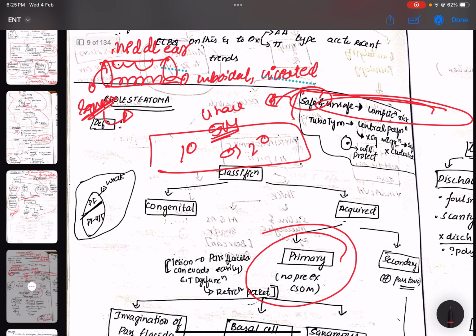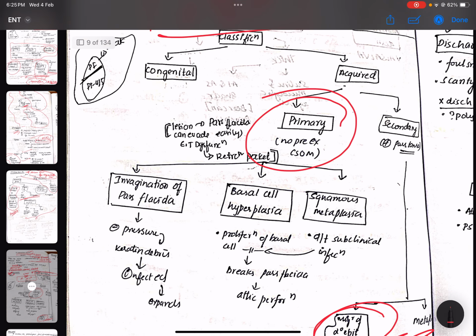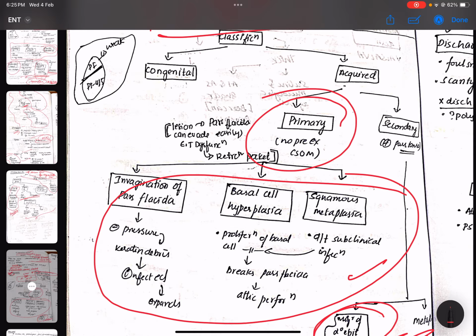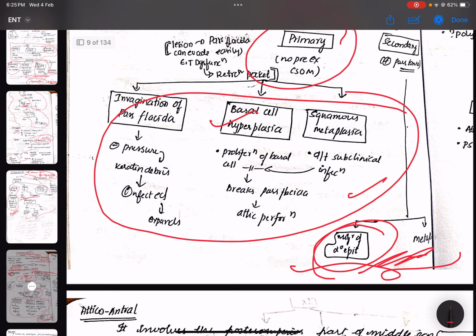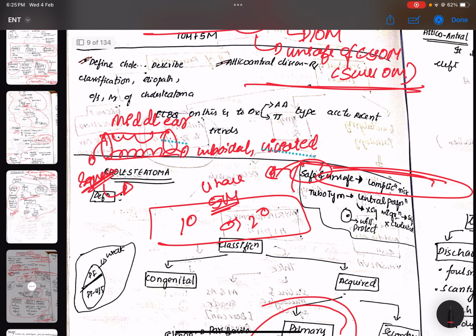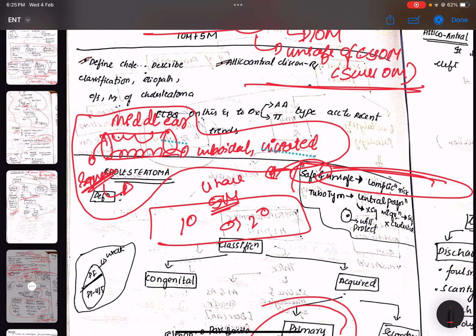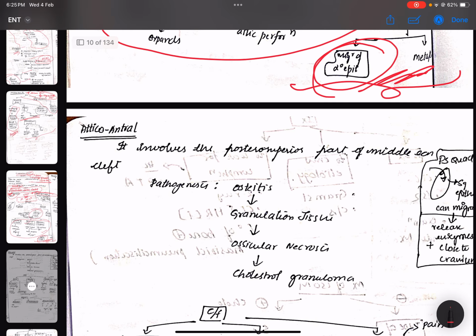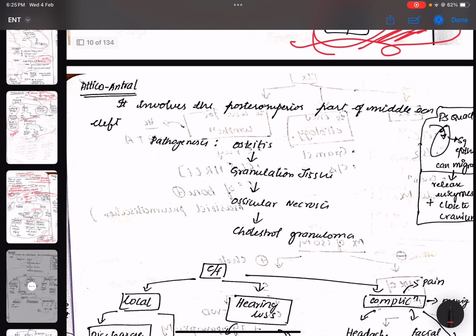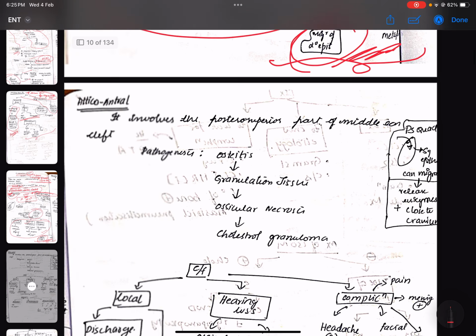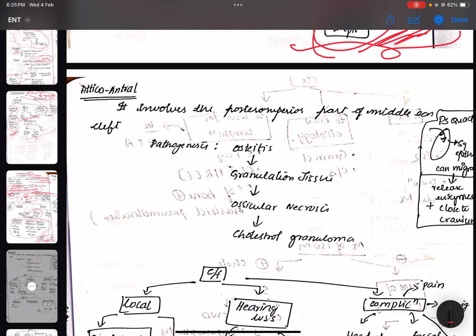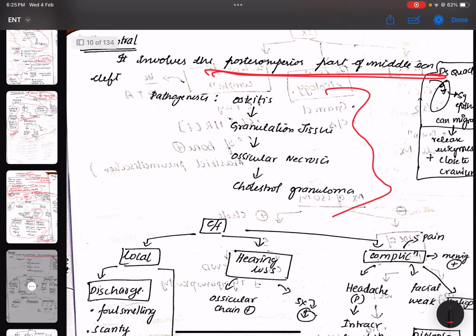So primarily these are the things which they say. Again, you might have metaplasia or basal cell hyperplasia, or due to negative pressure you might have squamous cells which are being deposited there. But these are the secondary causes. So know the pathology. This is the pathology which you should know. Based on that, this might lead into different types of CSOM, and one kind of that is the atticoantral disease part of CSOM. So what is that? It involves the posterior superior part. So this is the pathogenesis.